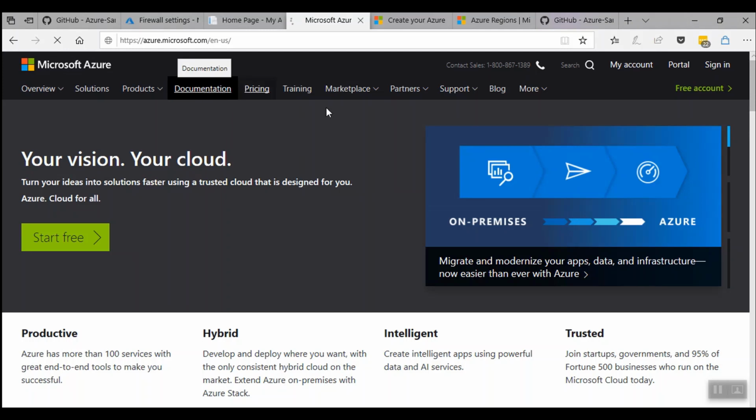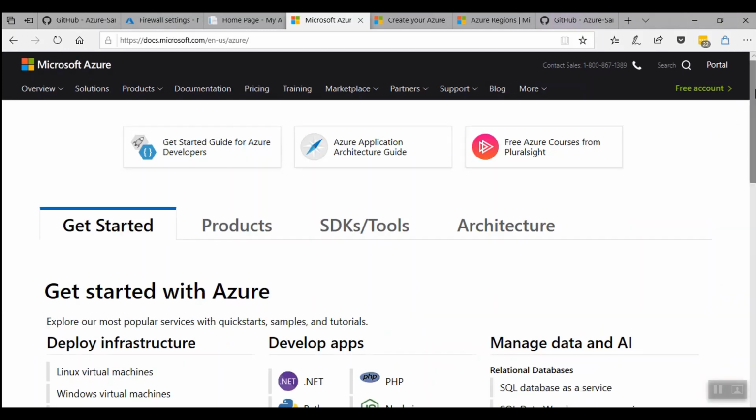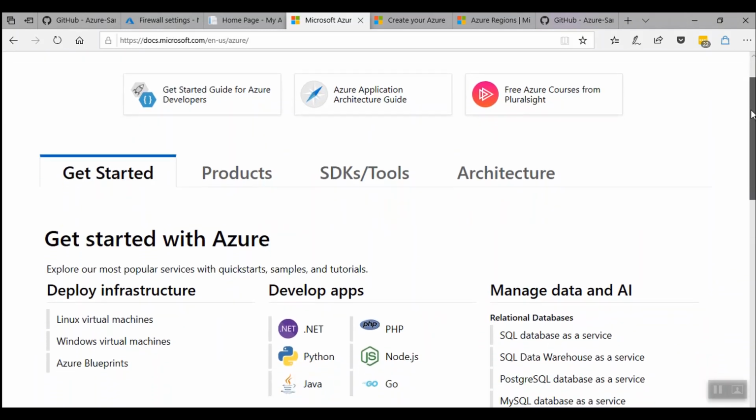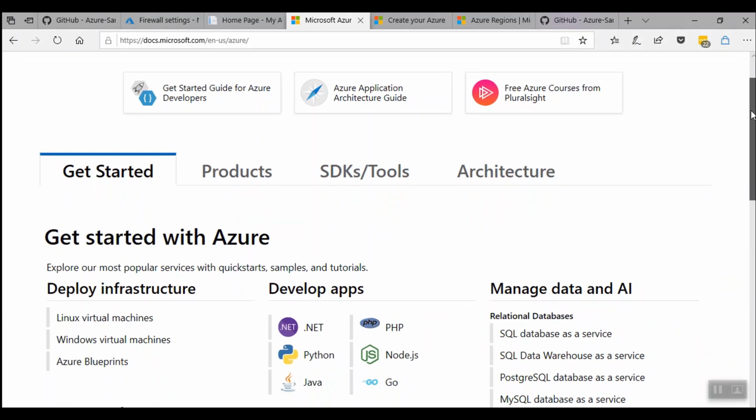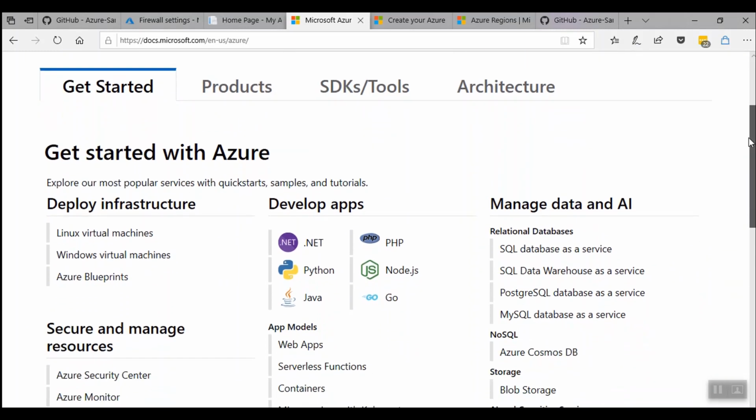At the top, you'll see links to high-level white papers that are targeted for developers and architects and that provide great technical overviews of the platform and help you understand when to choose which service based on the scenarios that you're building. If you scroll down, you'll see the Get Started tab, which provides a great set of resources for those that are just getting started with Azure.